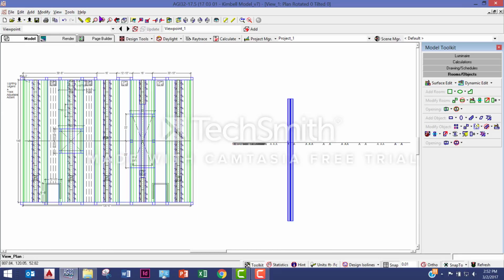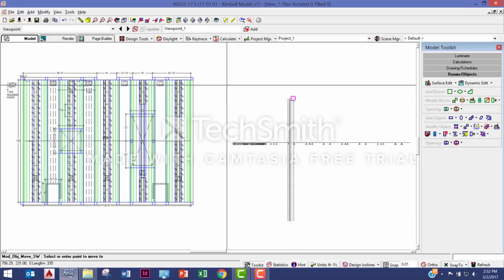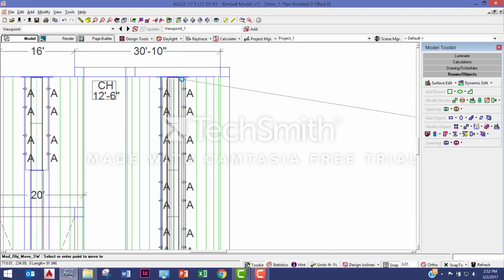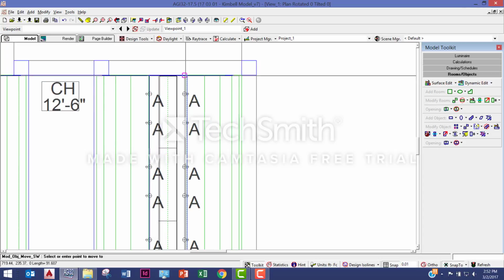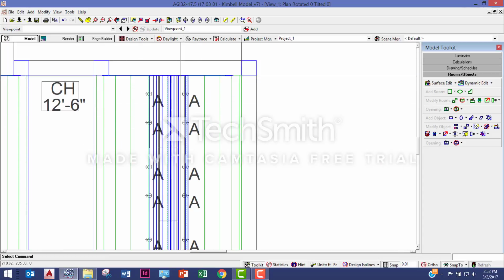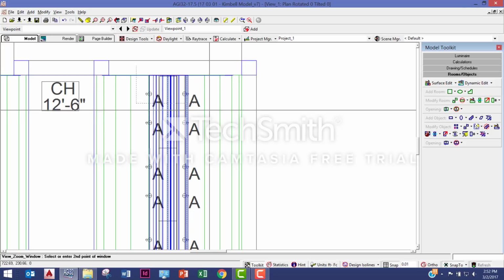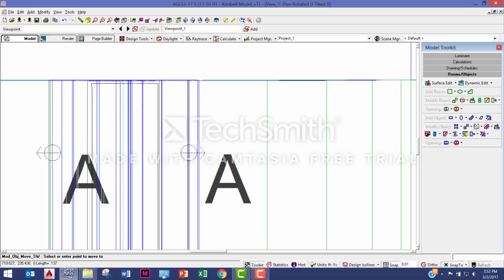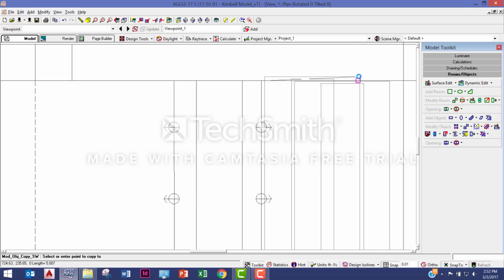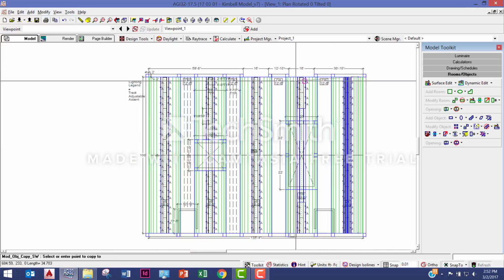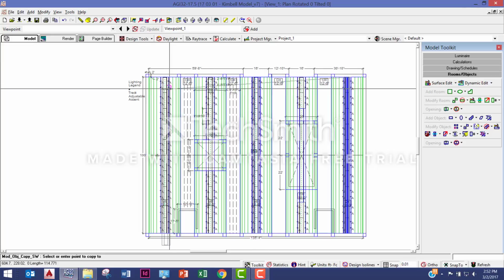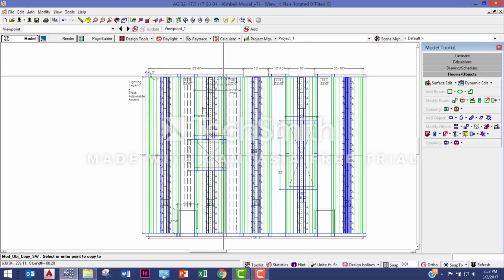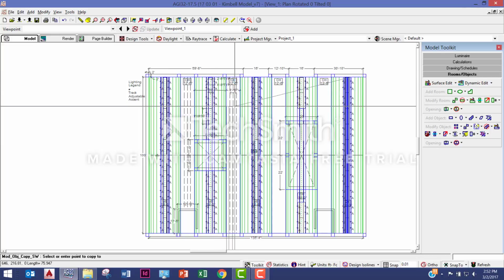So now we'll go back into plan view, and you can see your screen here. And you're going to want to go ahead and move it into place. And you'll be able to see where it goes because it's kind of noted in your drawing already. So once you have it into place, you can just copy it into your other locations. So we have 3 that are full length, and then we have 2 bays where it's shorter.